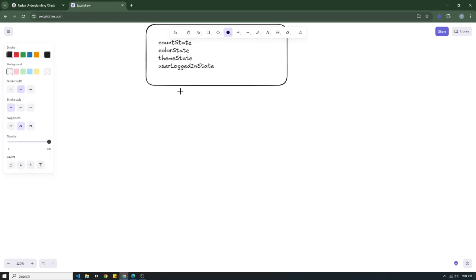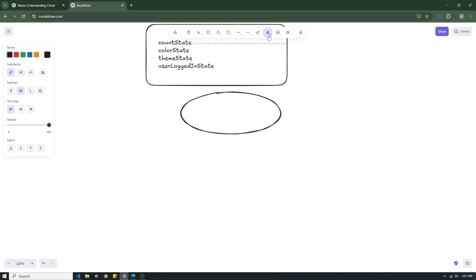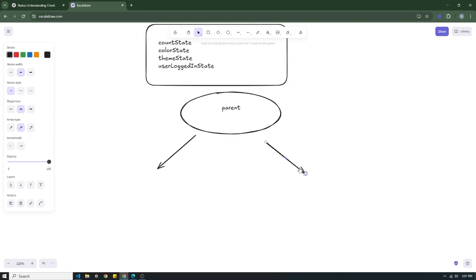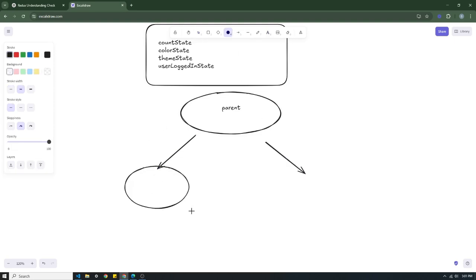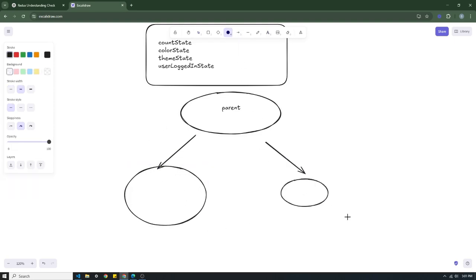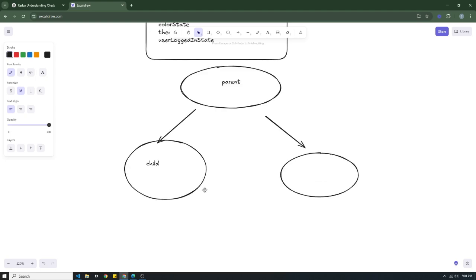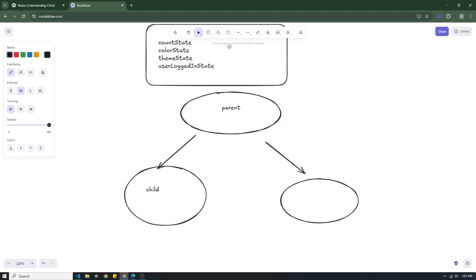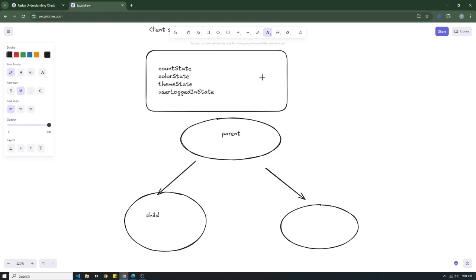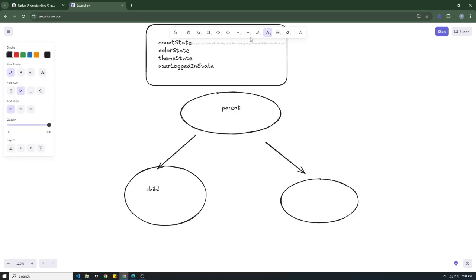Now let's say we have our parent component. We have our child. Say we have two more children. So let's say we want to use the color state. I'm actually going to use a pencil for this one.